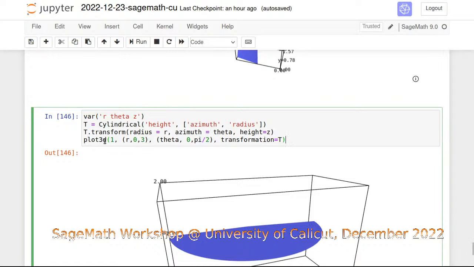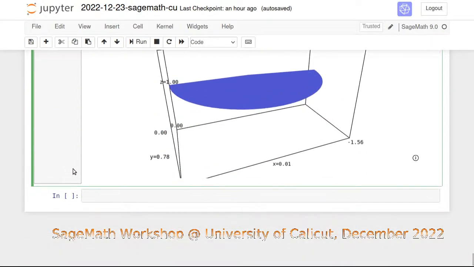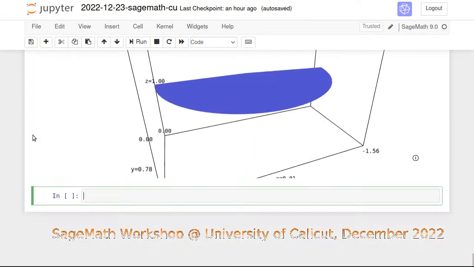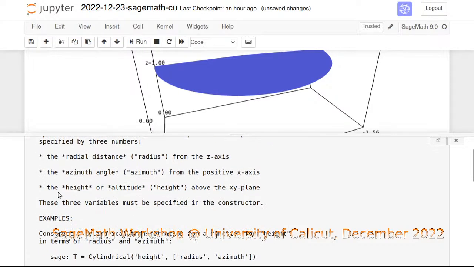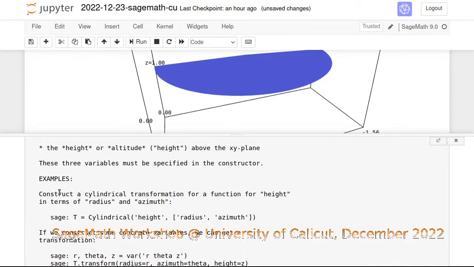So which are the parameters that we have specified? Height we have specified. So the height is compulsory, and what we said is that in the plot, these two things, theta and r, are not actually necessary. Suppose now, let us just slightly modify it. The transform command. Let us see what exactly the cylindrical is. The cylindrical is supposed to be used only with Plot3D, where the position is specified by us. So we are constructing T is equal to cylindrical by that particular line command.